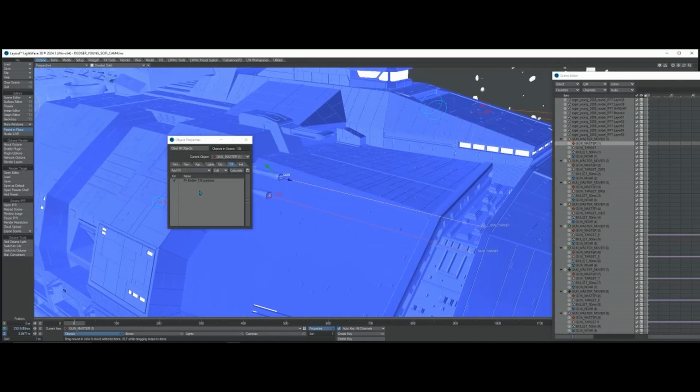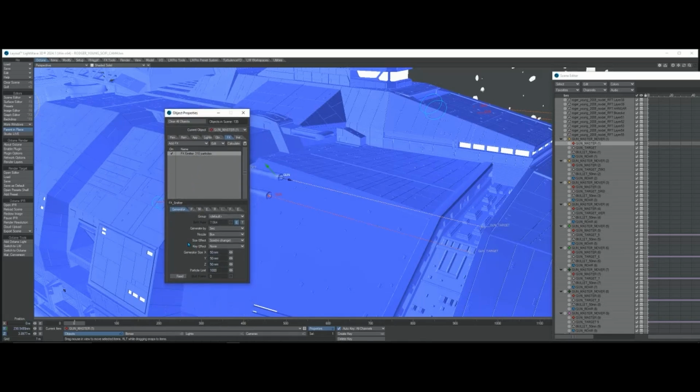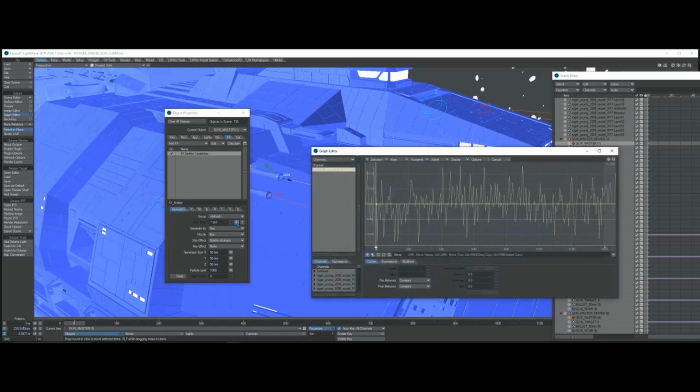So let us go into the FX emitter, and you see the following: for the burst rate I built an envelope. That means by default the gun shoots 5 shots per second, so 5 particles come out per second. You see it here, generated per second.